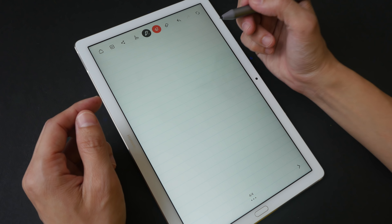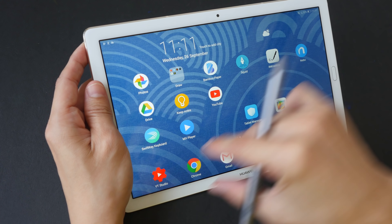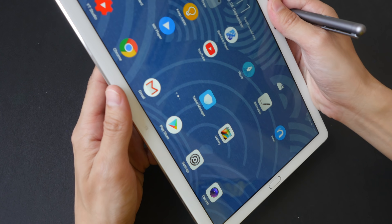Overall, the Huawei MediaPad M5 Pro is a fantastic tablet when it comes to taking notes. Now there is some competition out there like the iPad 6 with the Apple Pencil, and the Samsung Tab S3 and S4. If you're considering the iPad, I would say get the MediaPad M5 Pro or the M5 Lite because you get a larger screen. Not just that — the aspect ratio is wider, so when it comes to watching videos you get a larger viewing area. When viewing a video like this it's actually almost 10 inches diagonal, whereas on the iPad 9.7 it's going to be about 8 inches diagonal because there are black bars at the top and bottom that take up quite a significant amount of space.